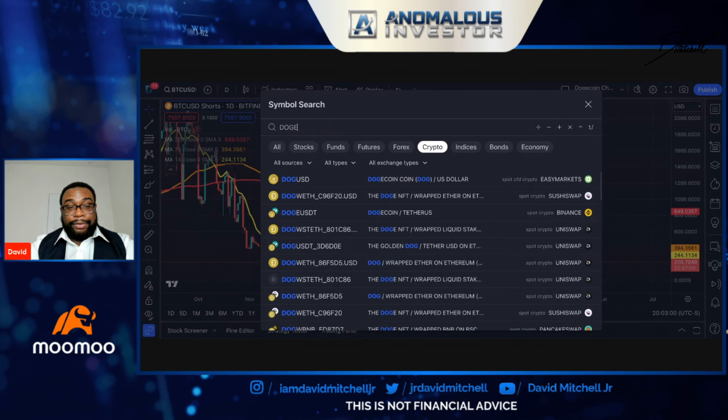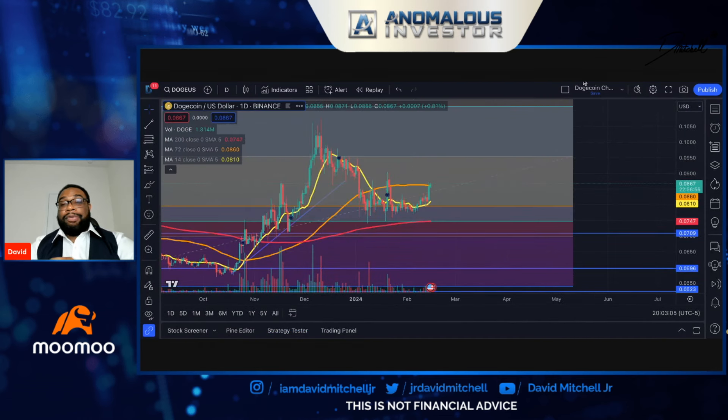Shorts are down for the day — not really active, and for good reason. They're smart enough not to hop in front of a freight train; they typically wait until the train is already slowing. Right now, the catalyst we're looking for over the next few days is to see if we're going to have some divergence and get a cross to signal the next run. That's going to require us to stay where we are now at least on a closing basis. Price action volatility throughout the day isn't the end-all. Typically we don't see stiff rejections until around nine cents.